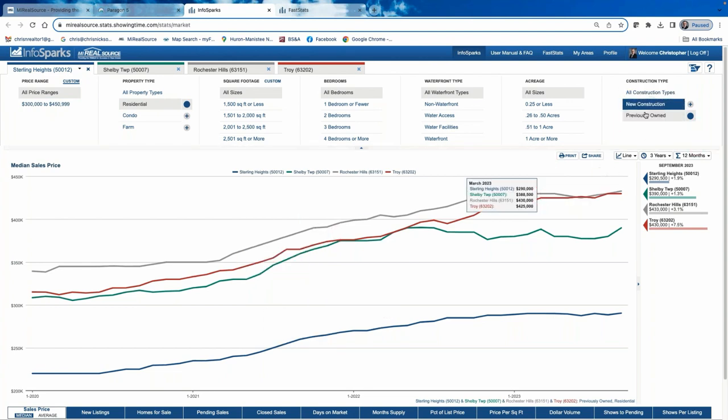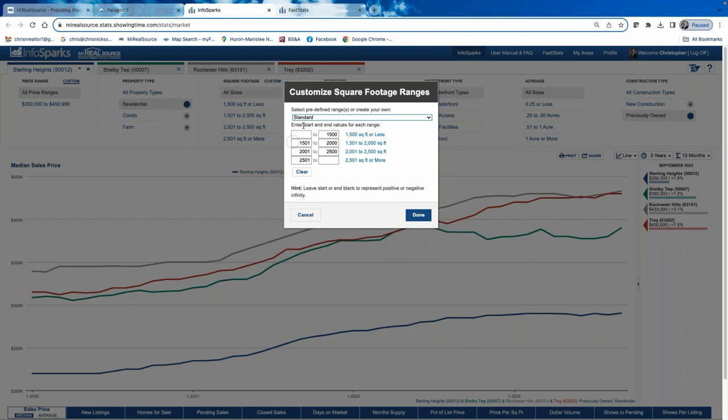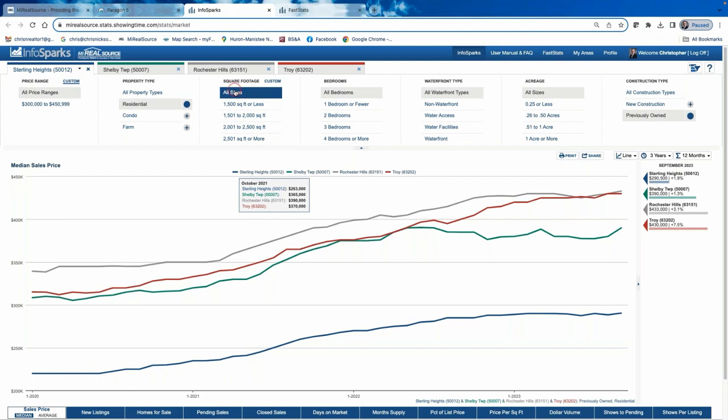If I did want to include it, I could just come back and hit all construction types and do that across each one of those tabs, and it would pull only that information. Well, I'm going to leave it set up how it is now. You can select three-bedroom homes if you want. You can also put in the square footage in a similar format. Select custom, clear out these square footages, and then add your own. But right now we're selecting all sizes of square footage, and these other items that we already selected. So you have the color coding on top of the tab to match the graphs down below.